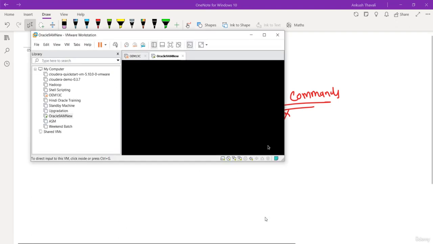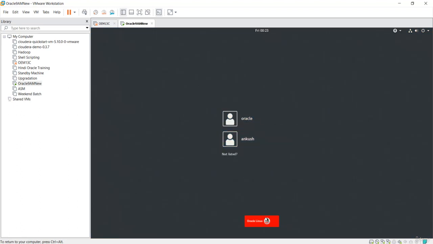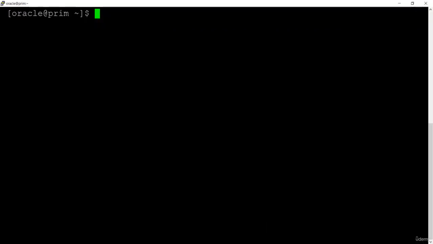If you go here, you can see that there is one server, which is Oracle Enterprise Linux. I'm logging in with the root user. This is the server on which I installed Oracle Enterprise Linux 7.6, and on top of it, I have installed the Oracle 19c database. This database I am accessing from here with the help of PuTTY. We already created another lecture where we discussed what PuTTY is and everything, so you can enroll for that course also.